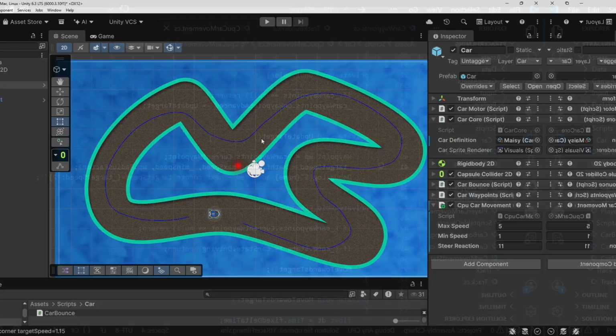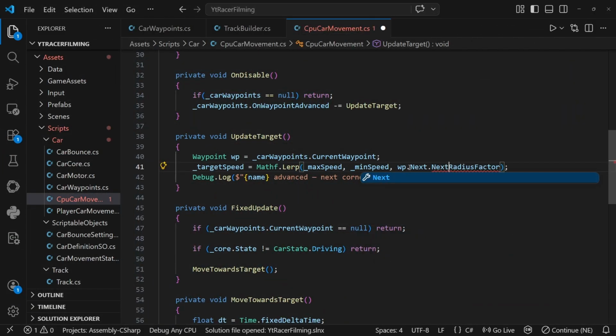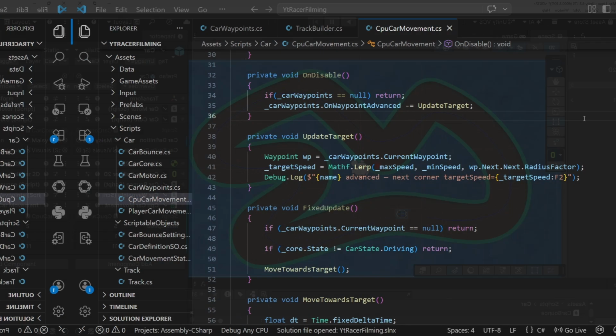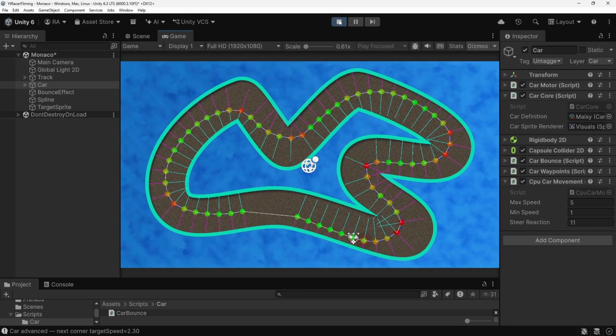So back inside VS Code then, let's put the next and probably .next actually into here. Then go back into the IDE and then run the application again. And it will still be jerky, but it should be a little bit better in terms of when it's deciding to brake for the corner. So let's see, yeah, now it's slowed down earlier and now it's accelerating out. That's better. That's much better. You could argue actually it's maybe a little bit too early with the accelerations now, but certainly it's going to look, I think when we've smoothed it, a lot more realistic.